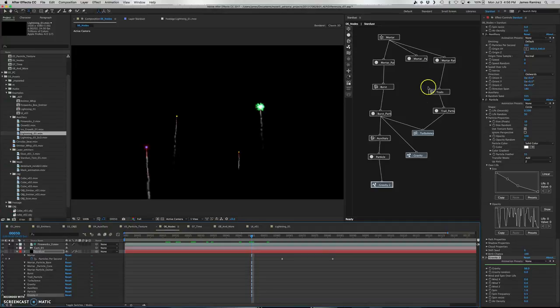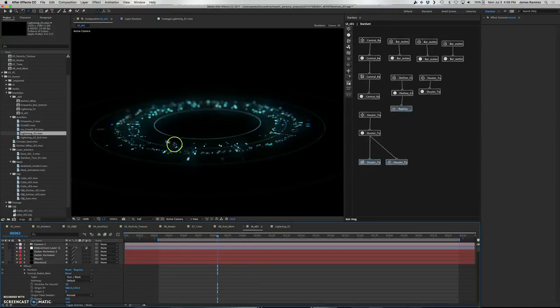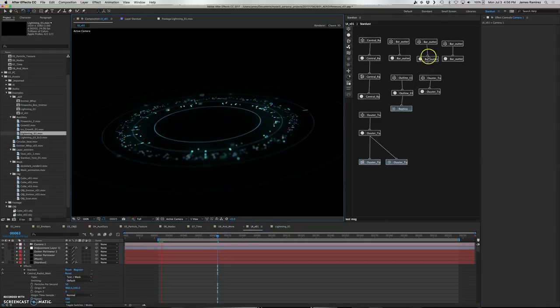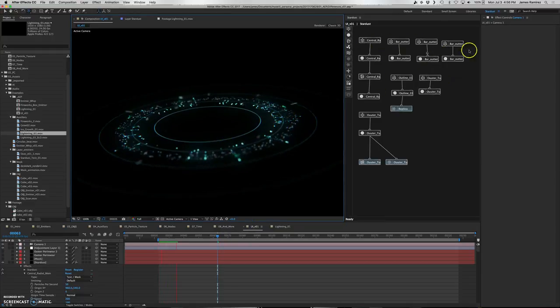It's just nice to be able to isolate things and gives you a level of control where you're not worrying about just one physics system for the entire particles, but you're actually affecting individual elements, which if you get into something like here, I have a UI setup that I made, you're able to create isolated elements.